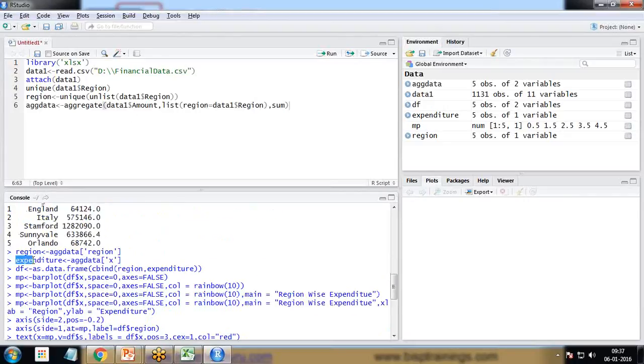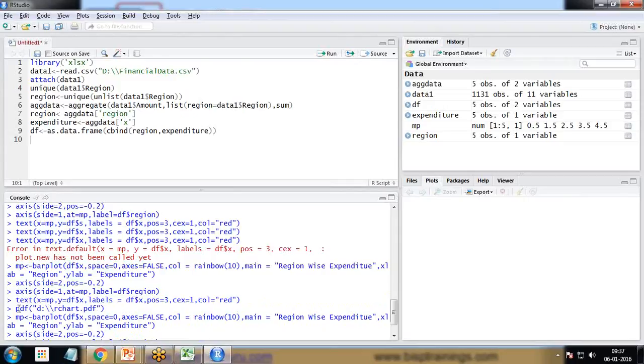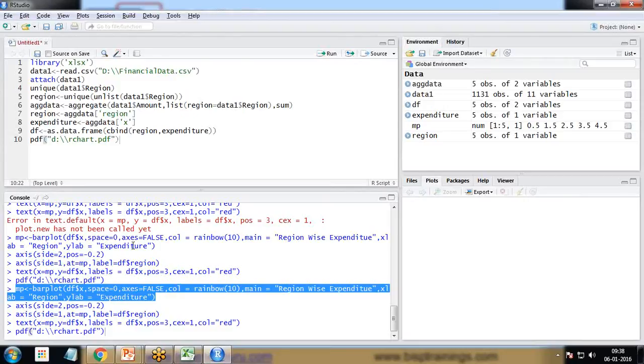So I just use it. Aggregate data, and I want the region and expenditure, and then I just use this df. After this df, I want the PDF command. So I pass this PDF command here, and after this the same bar plot MP.